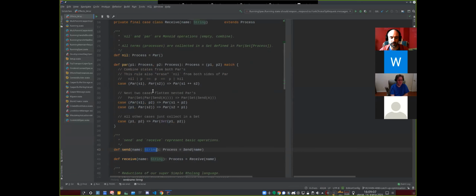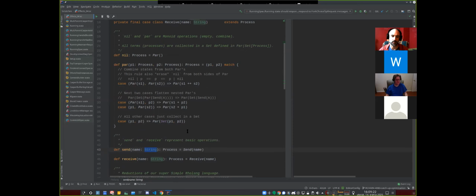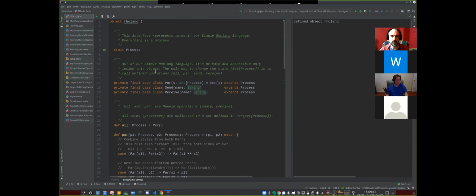So these are the operations in our language, and in the background we are modifying some state. How we combine these operations determines how the state will be changed. This is what I want to show: how defining functions which operate on the state are the definitions of our language. So we have some kind of encoding.